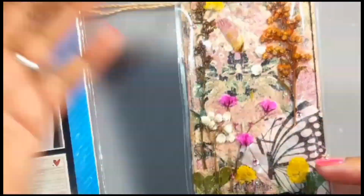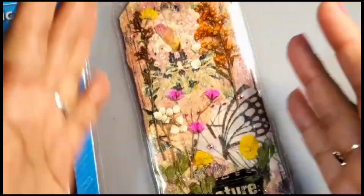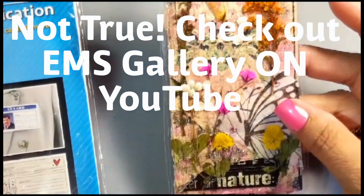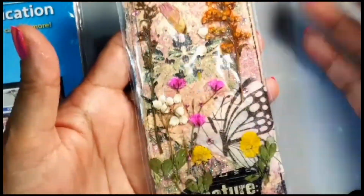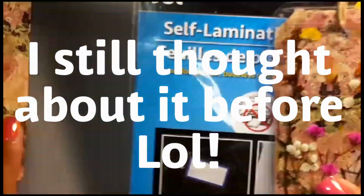But I did go back, and I did find that some people had used laminate on their tags, but I don't think the fresh pressed flower thing is out there. And if it is, I don't know about it. I'm not trying to say I'm the first. I'm just saying that if there's another originator out there, I can't give them credit because I don't know. It was just my idea because it's what I had. So I thought maybe, what else was there?